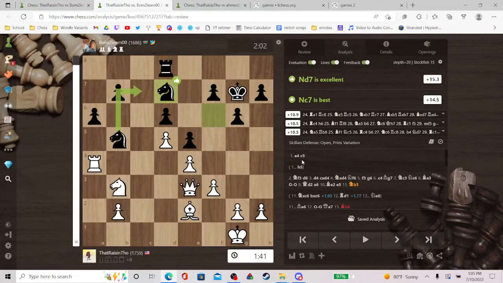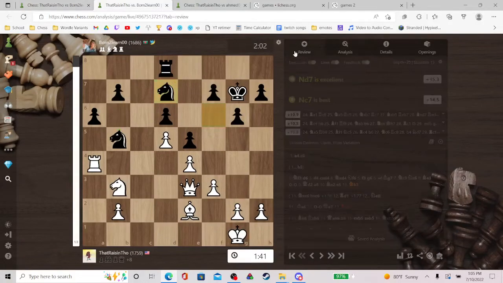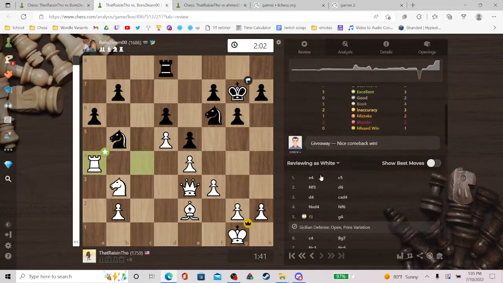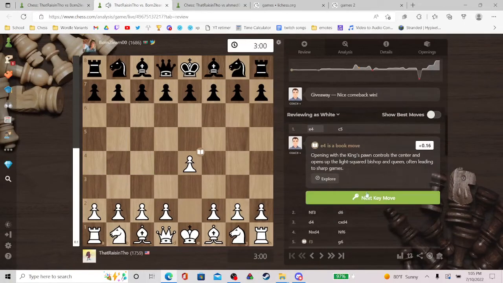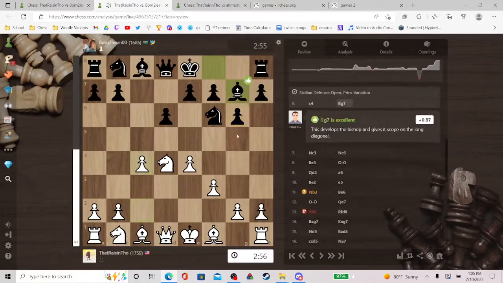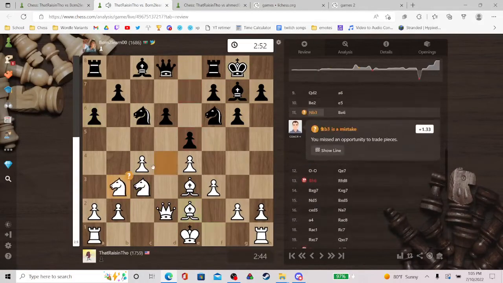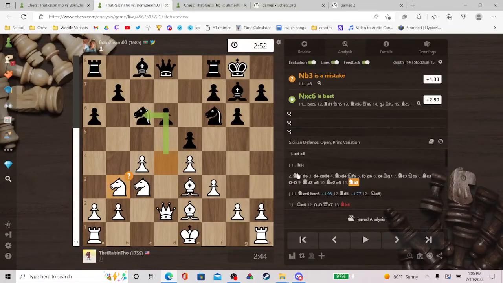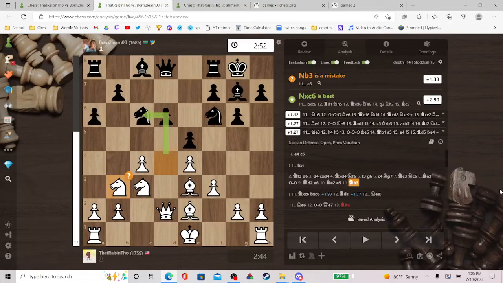And what you can start to do from here is, well, it'll have you here under the review tab. If you want to quickly go through your game, you can start up here, and it can show you all of the key moments. It'll be your last book move, and then all of the mistakes and blunders it'll pause on. However, what I prefer to do is just scroll through the moves in analysis on my own, because sometimes I like to look more into specifics.